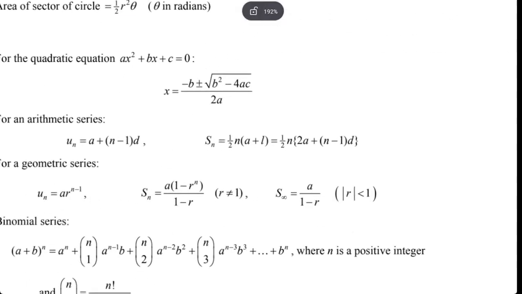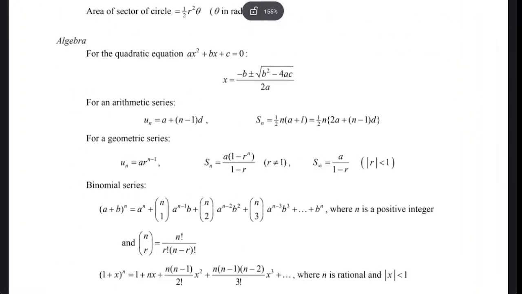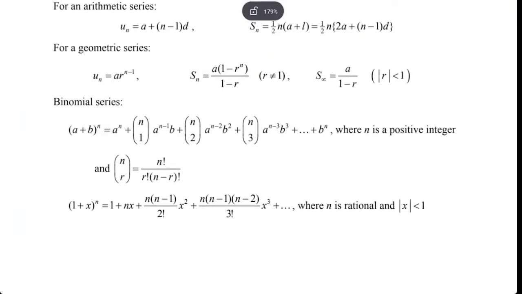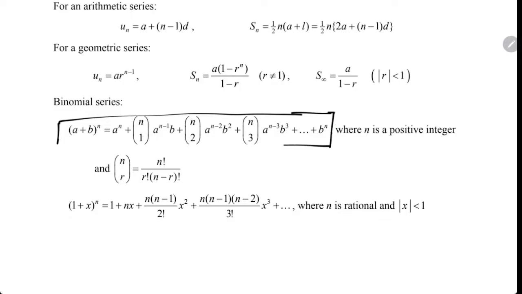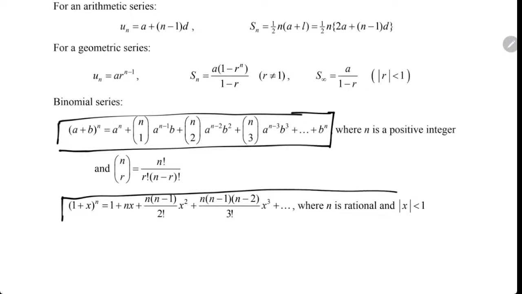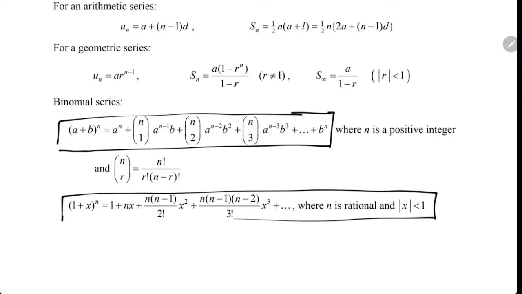And what we're going to do in MF19 is we're going to see here. Can you see the binomial series? All right. Now, here you're going to be given the one that works for positives. Okay? And then you're going to be given this one that works only when you have been given one. So there is one more which is missing, okay?